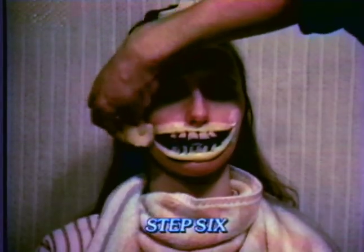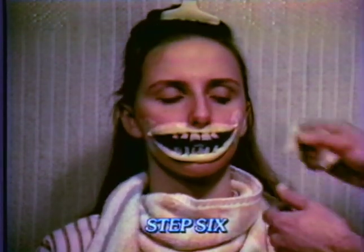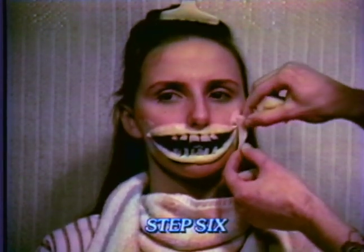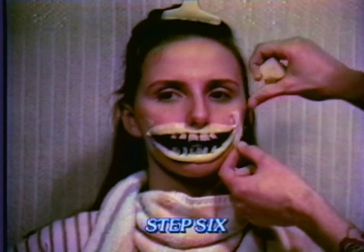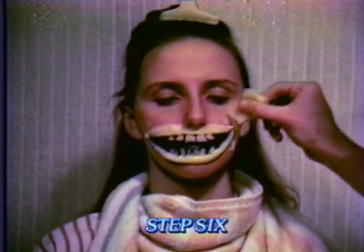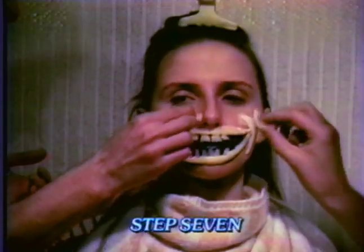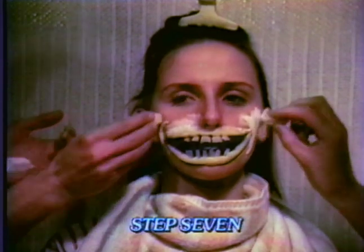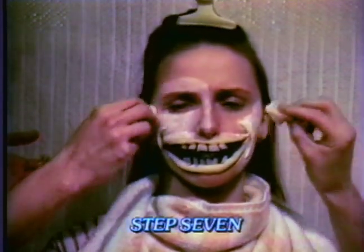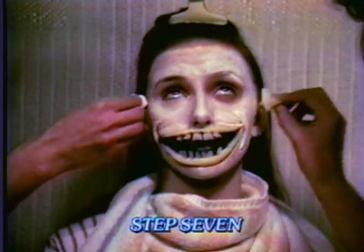6. Apply latex rubber to the upper edges of the appliances as shown, and use smaller pieces of foam rubber to cover the area where the two mouthpieces come together. Apply more latex over the new pieces to seal them and help blend them in. Repeat for the other side as shown. 7. Begin applying white makeup all across the subject's face as shown, avoiding the eye sockets. You will also want to cover the appliances.